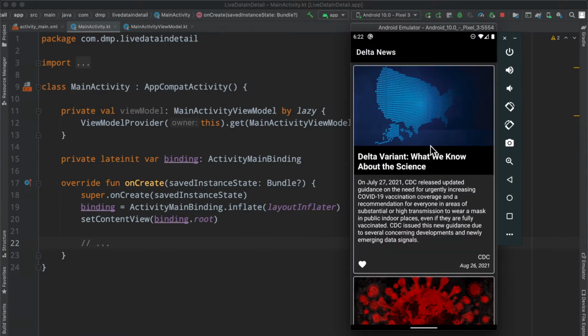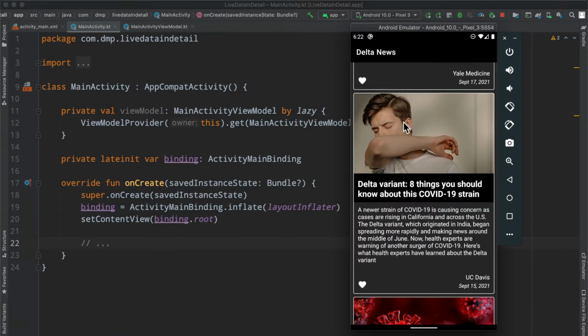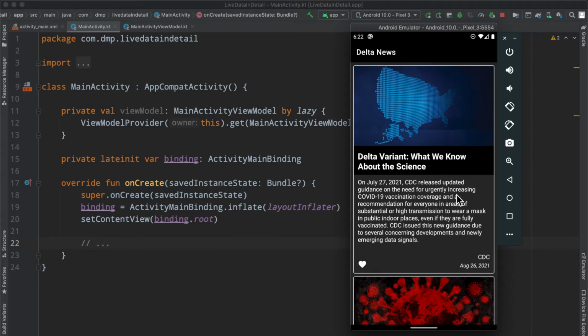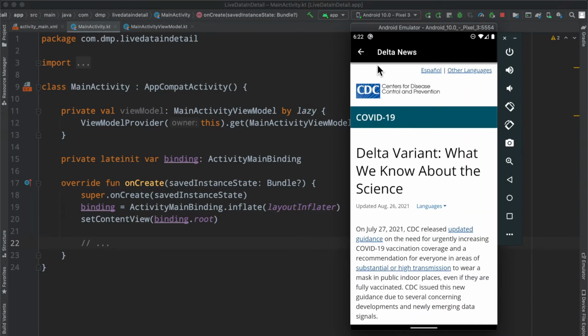If you missed it in the last season here, we went ahead and actually communicated to a Firebase project to build up this entire UI here. We can scroll through a bunch of different things. We can click on one and get to a more detailed version here with loading states, navigation, all that kind of good stuff.